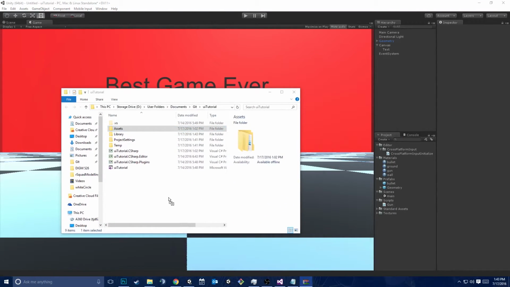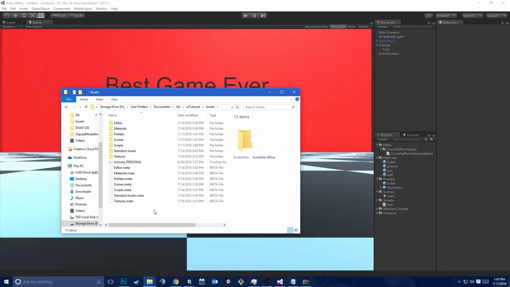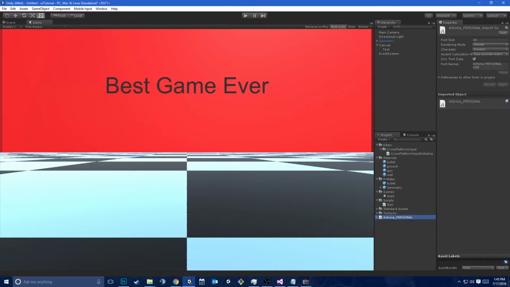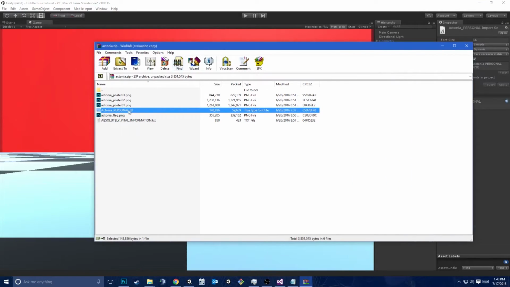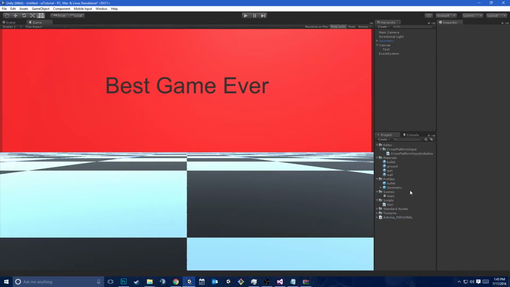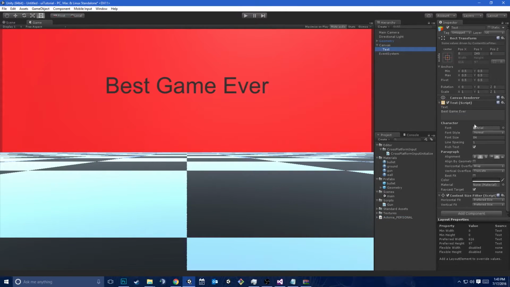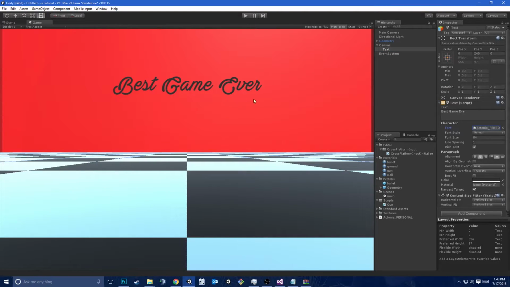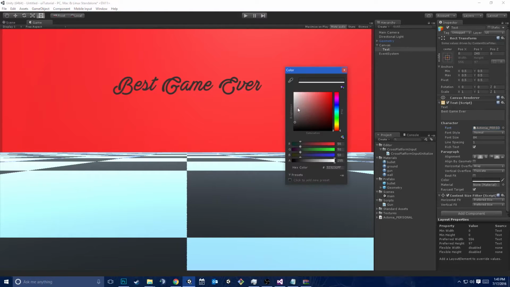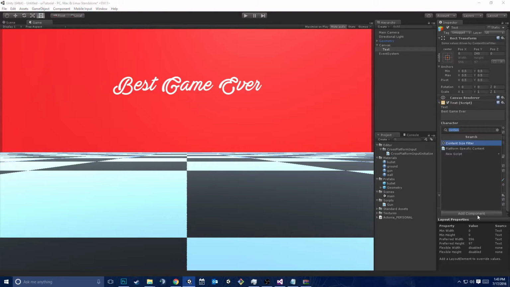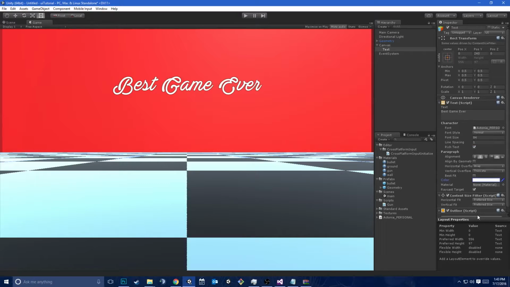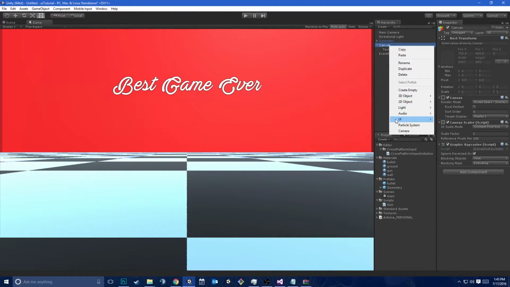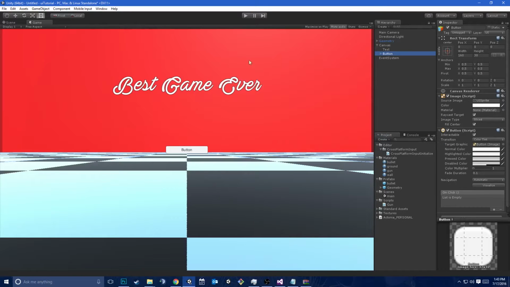So I'm going to drag this font into my assets folder. Okay, and so all I did was drag my TrueType font file inside here, and Unity picks it up. And now if I go over to my text, I can just click here, and set it to this. And okay, look at that, I've got a brand new font. I'll set this to white and give it a black outline, because then it's pretty much legible no matter what's behind it.